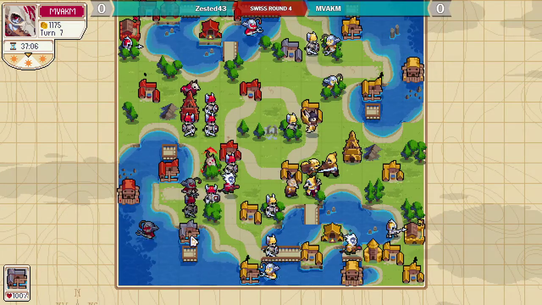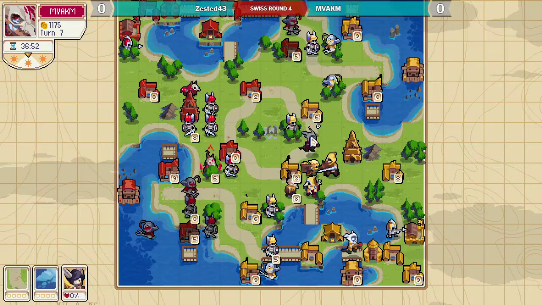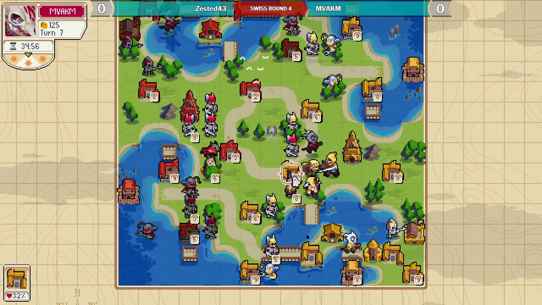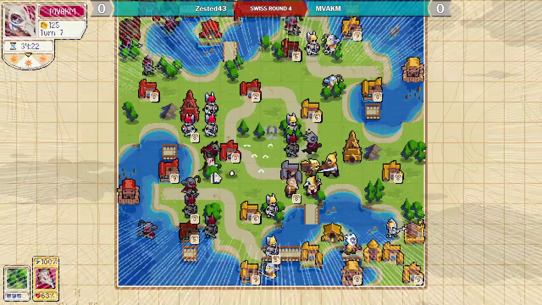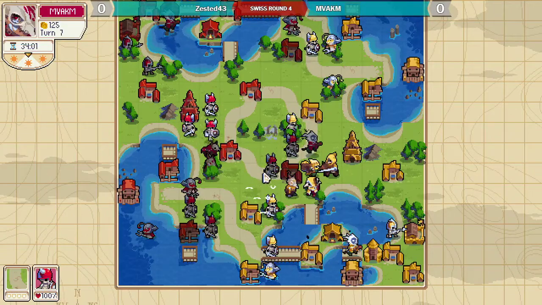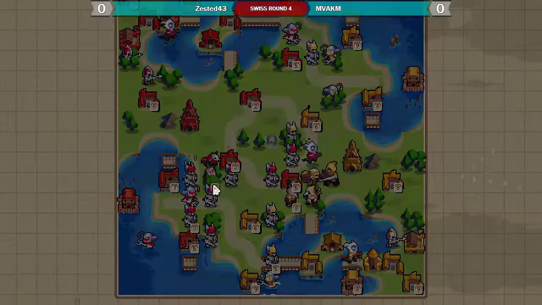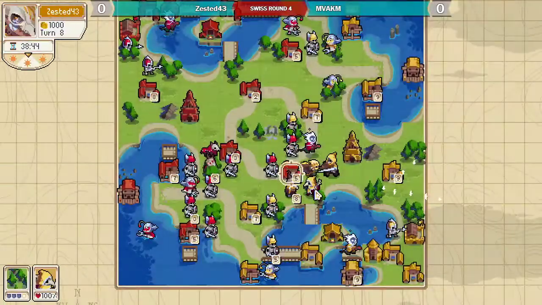Ooh, 1%. Not what you want to see, but we're seeing MVAKM try to build more of a lead himself. Rise from your grave. More rising from graves is happening. Oh, and he's just trying to bully back and get the economy back in his favor. But this witch is probably going to go down to this mage.